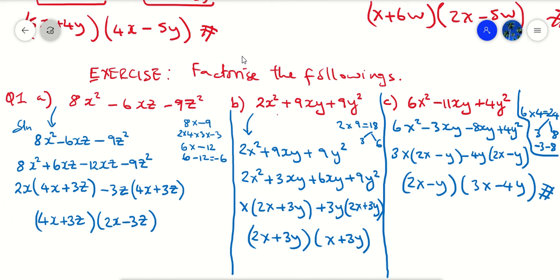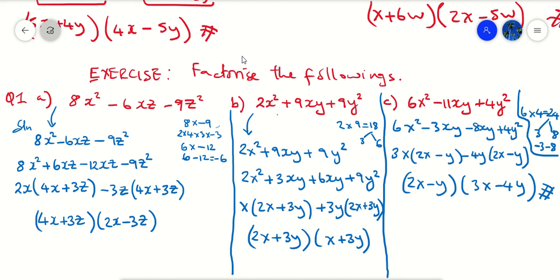All I have done is multiply the coefficient of square terms, which is 8 times minus 9. Then instead of saying 72, I just went to split this further, the factor of 8 and factor of 9. I find this way is easier for me to find the factors rather than getting into a large number. And then I will get my factors I can use to split this, which is 6 times minus 12. When I use 6 times minus 12, I can split the middle term and then everything falls into place.